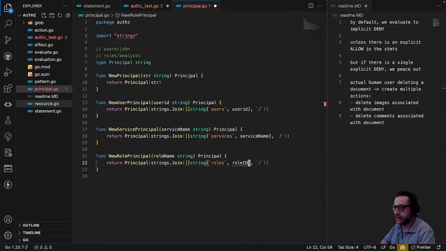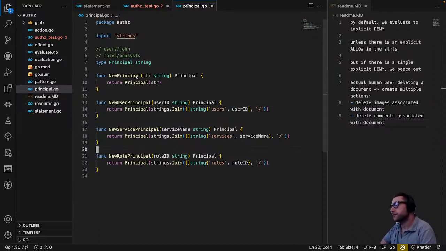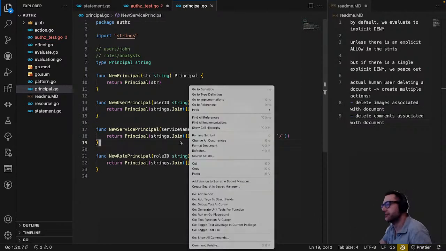Well, let's put it role ID to be fair. So yeah, a principal is kind of an abstraction over people or systems doing something. It could be an external API or something.